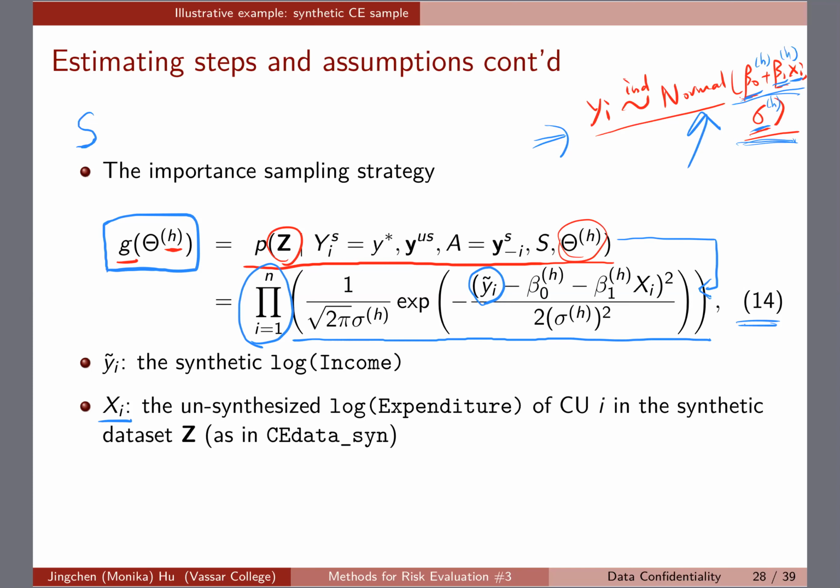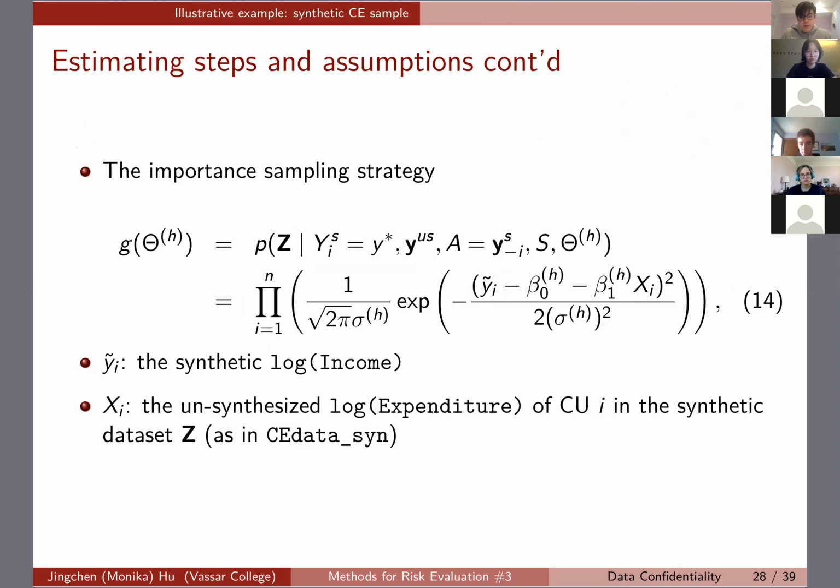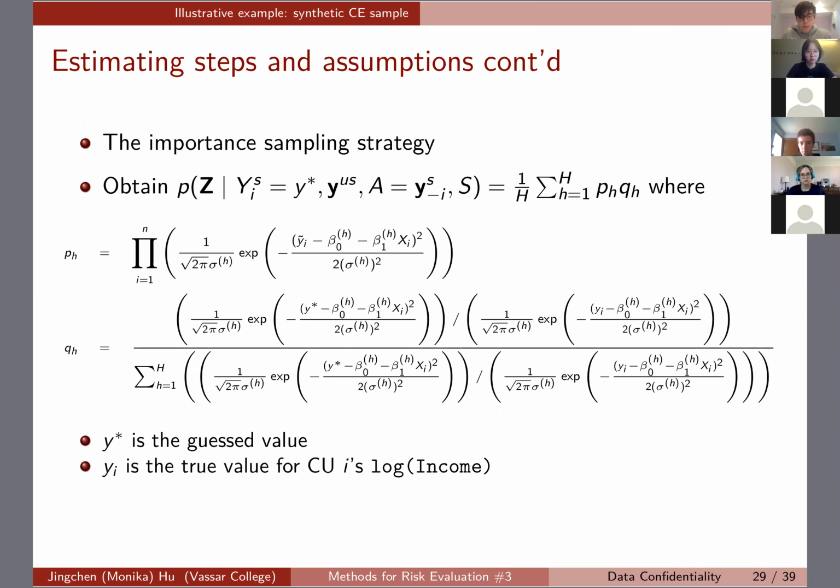And this is also important later on as you're going to be doing your project. I should say that now everybody sees how complicated the whole process is. So I'm not sure if anybody is really going to evaluate attribute disclosure for your project, but if you want to, this is the way to move forward. And then that will be directly related to what kind of model you're fitting, and that will be how your g theta h becomes. So it's going to be very model specific, and I'm using this as an example to show how things can be done. Okay, so, all right, and then about the ratio.